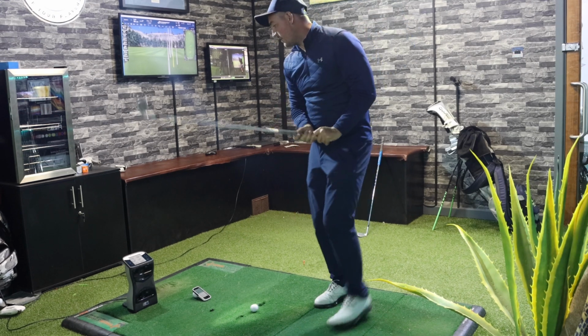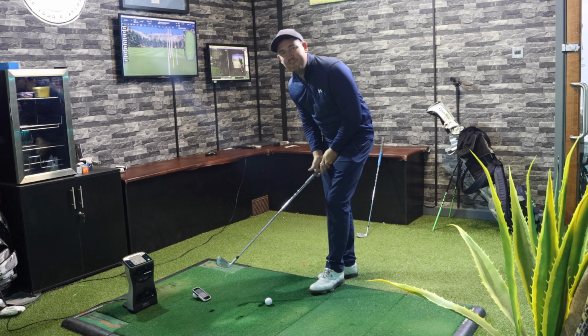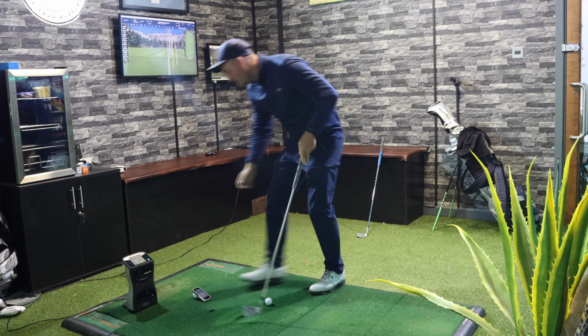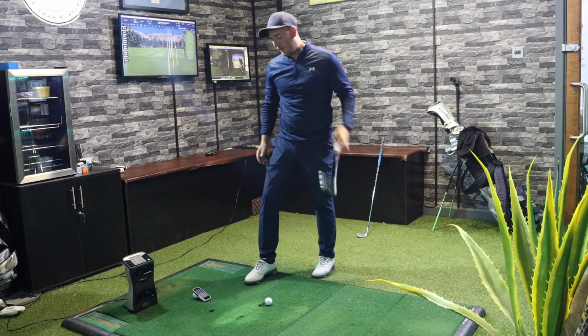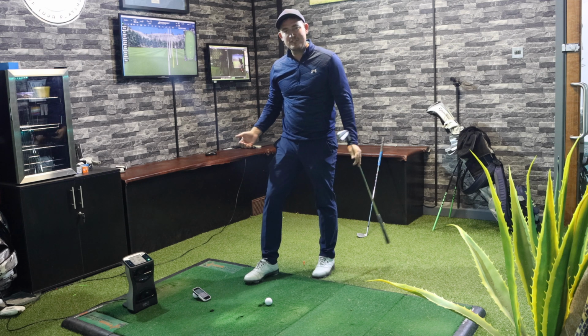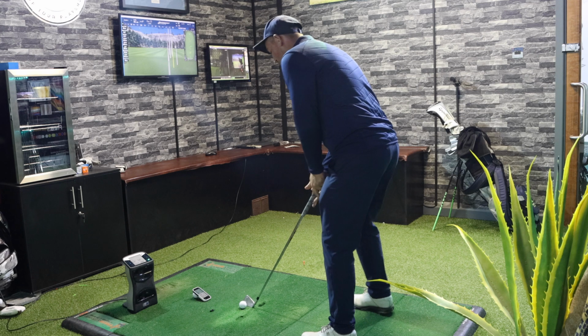So I didn't strike that very well. 156 yard carry. What did it say on this one? 154 yard carry. 2 yards. 112 ball speed, 112 ball speed. Club head speed 88, club head speed 86. I can't believe how accurate this is performing for a little handheld GPS device. This is mad. Right, and again, I'm going to hit 2 more.